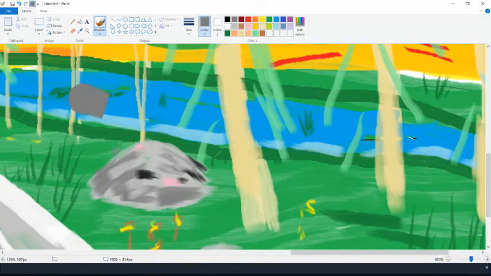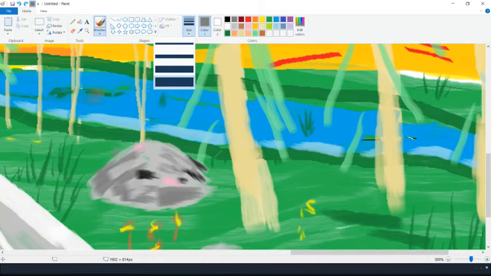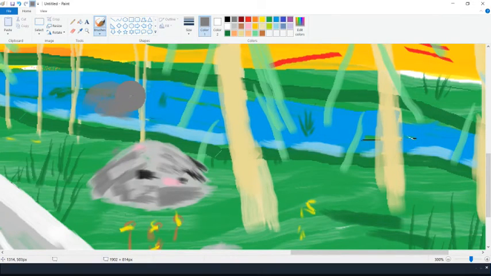Just kind of doing what it wants. That is not what I wanted to do. Wrong brush, that's why. Vaguely have it going up. What does it actually look like? That's okay. Let's get that little alligator that we talked about, though.